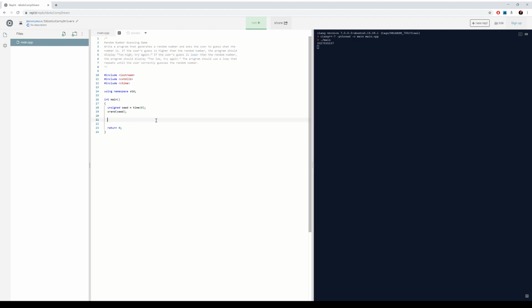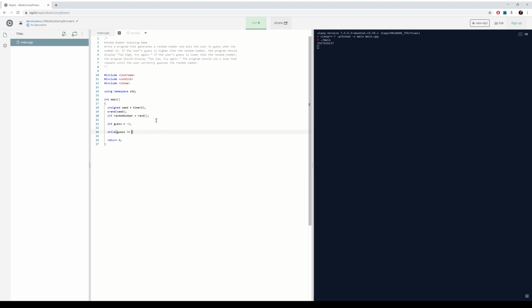So we want to have a number to keep track of their guess. We'll set it to -1 for now. We'll say while, and our condition is guess does not equal our random number. Let's generate a random number: equals rand.